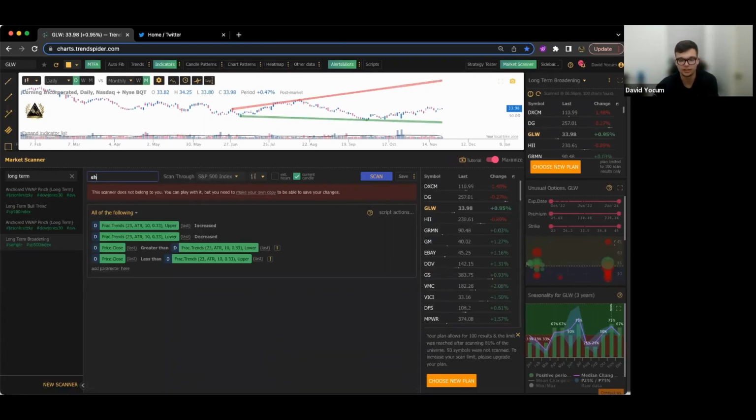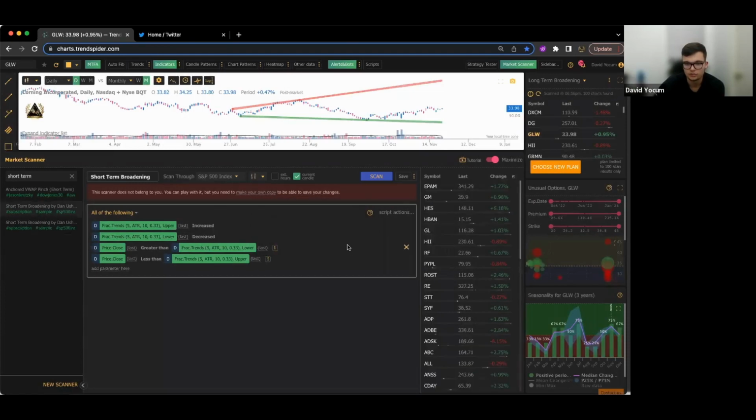The difference here when I go to short-term, oops, I'm actually renaming that one. Let's see. Short-term broadening formation. Load this one. Now you can see the range is 5 rather than 20. Oh, that's bars, yeah. Correct. So it's just looking at less of a range for the short term versus long, and obviously the intermediate is going to be in between those two.